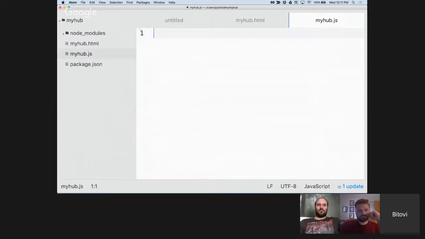ECMAScript modules are just a standard way of, really what modules have are dependencies and exports. Modules depend on other modules, and they export some type of JavaScript construct: objects, variables, functions, things like that. So what I want to do is write something like, I want to add to the body.